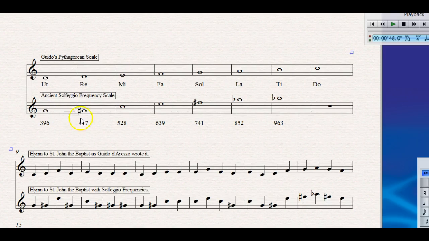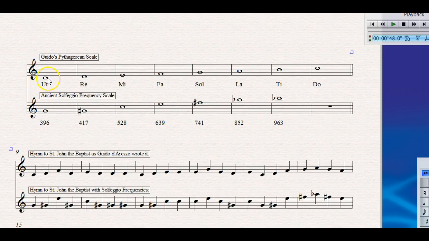wrote. Now, if you compare that to this, the temperament used for the Ancient Solfeggio Frequencies scale is not like any temperament known at all. So what I'm thinking here is the Ancient Solfeggio Frequency scale is not old. It's not lost in history, but more than likely it's probably something new. So it would not be associated with the hymn of St. John the Baptist or Guido of Arezzo. And you'll probably understand a little bit more about that in just a minute.